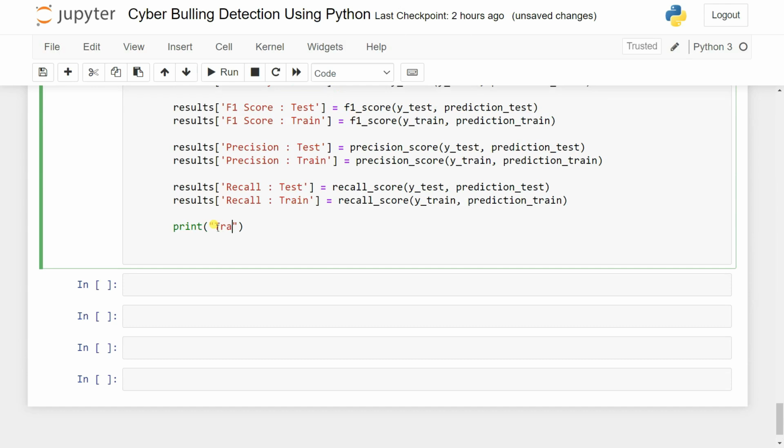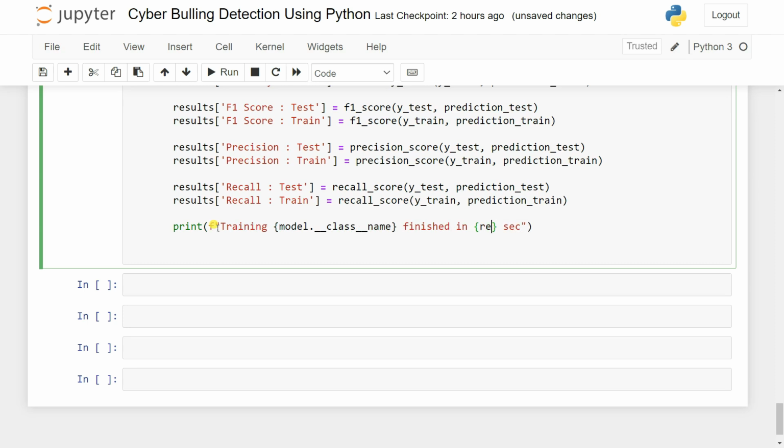So let's say training finished in. Let's say giving here one format specifier. So let's give it here the F, and then we can give here a model. So let's say model dot underscore class underscore name, and then we can give here my time in seconds. So let's say using here second, and it should be my training time.